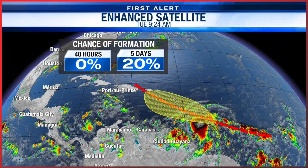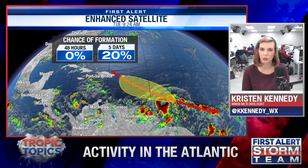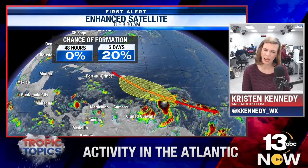We'll be the first to let you know right here on our digital platforms, as well as News 13 newscasts from morning to evening and on the weekends. Just ahead of that red arrow line, the larger blob on the enhanced satellite map is actually showing where the highest and most intense convection is ongoing — where the storm system is trying to get its act together. That's Potential Tropical Cyclone Number Two. The smaller one with only a 20 percent chance of formation is just a little bit further to the east.